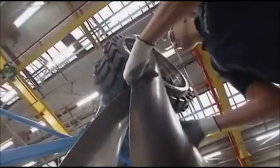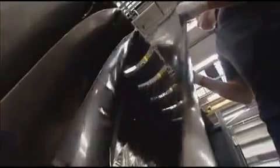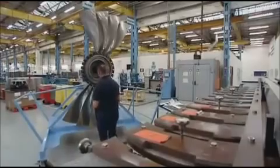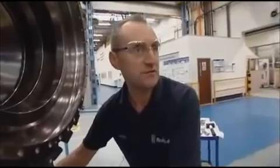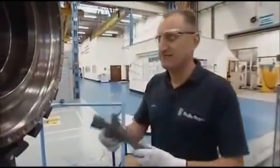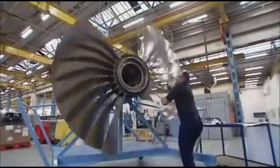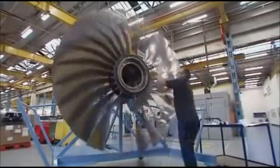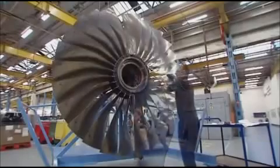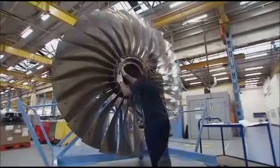One week into the build, the fan is assembled from its kit of blades. With each blade worth as much as a family car, it takes an expert touch. We prefer to wear gloves — it keeps fingerprints off the blades and provides grip, so they don't slip out of your fingers. You certainly don't want to drop one.